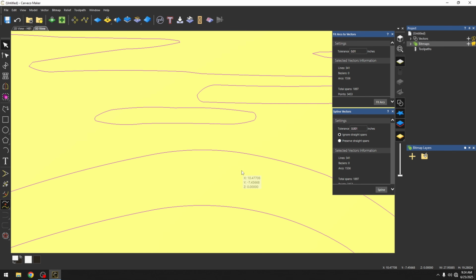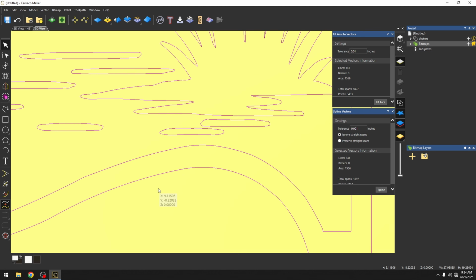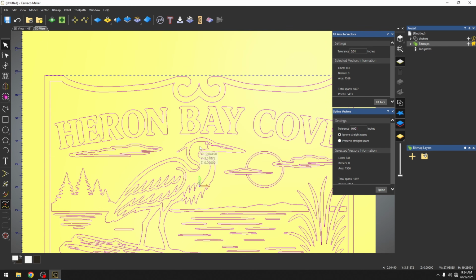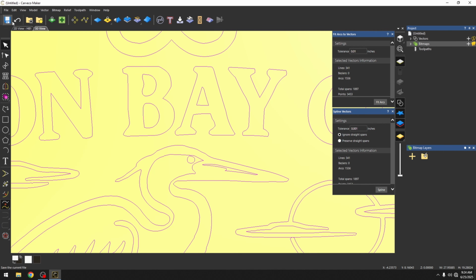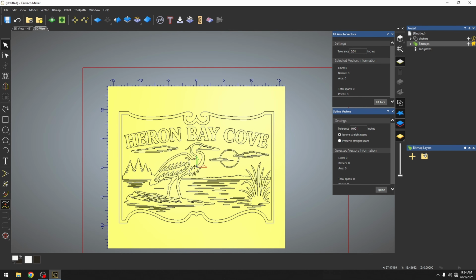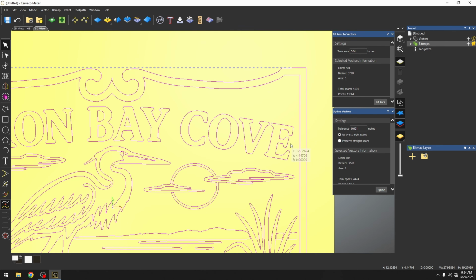Now, I don't know if you noticed it when I did it, but it did change the curvedness of that and straightened it out. Now we just want to make sure that we didn't deform. So it looks like we did deform. Let's go back. So it did deform my lettering. So let's do this. We're just going to highlight everything except the lettering. I'm going to leave my lettering off. So we're just going to unclick the lettering here, because the lettering didn't look too bad.